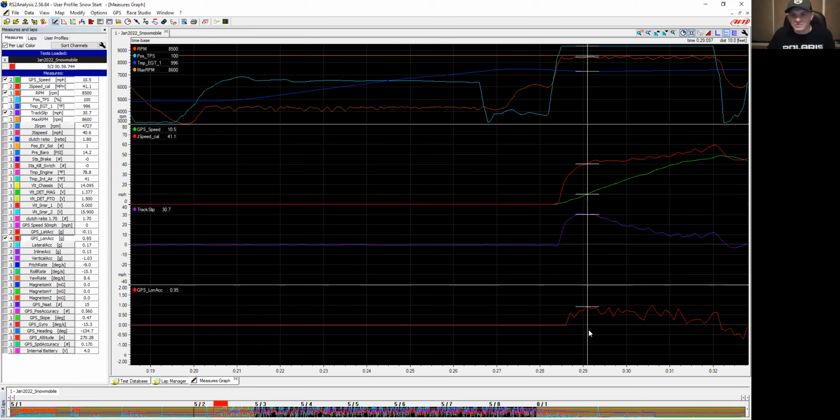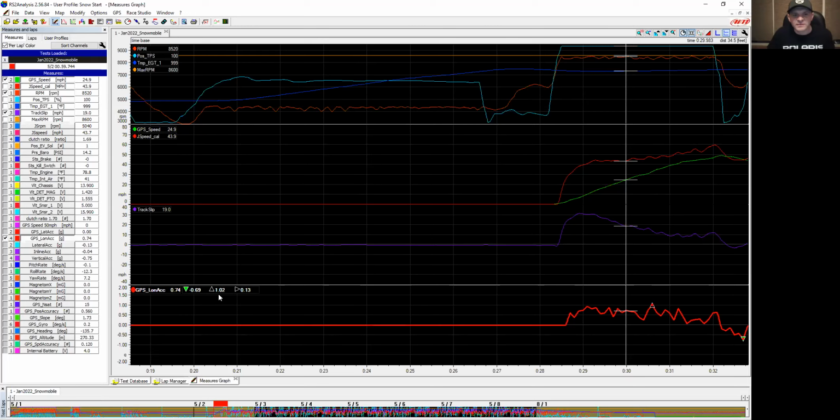But you usually can see a pretty consistent, you're almost 1 full G right there. You're 0.95. So that's pretty good. A 1 G start is real good. And then you can just click on these and it gives us what the maximum was. Yep. It was a 1.02 and it actually was over here. There was a whoop there that it hit or something, right? And gave it a bit of a shock. But the general load right off the bat was right there as well.